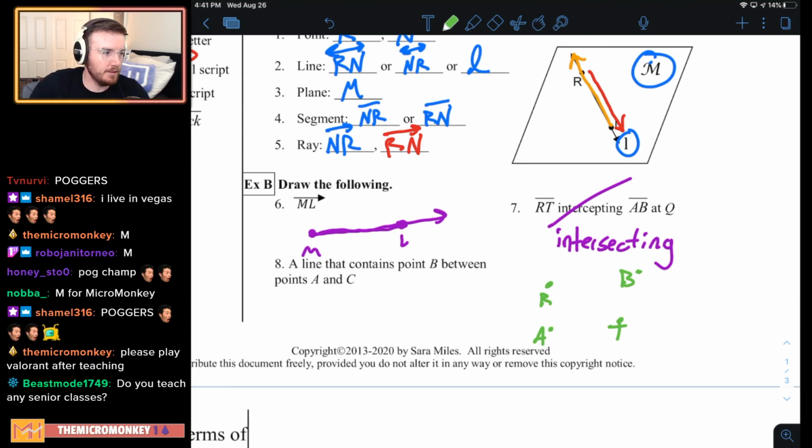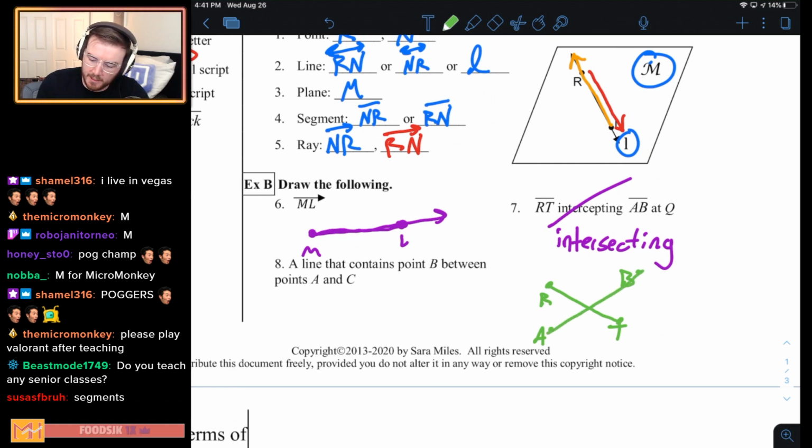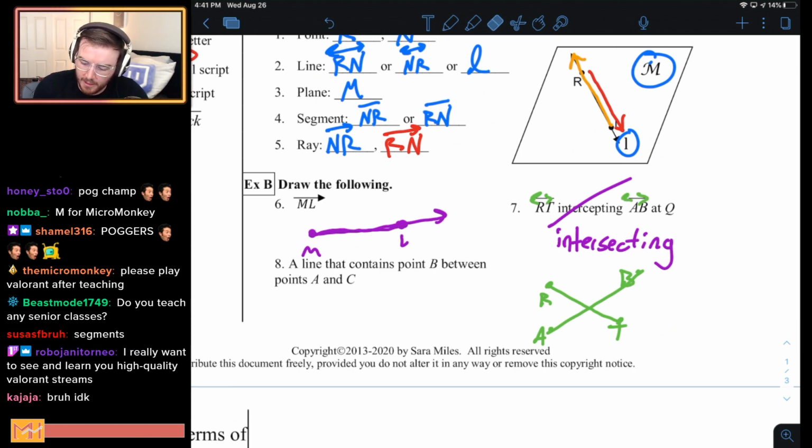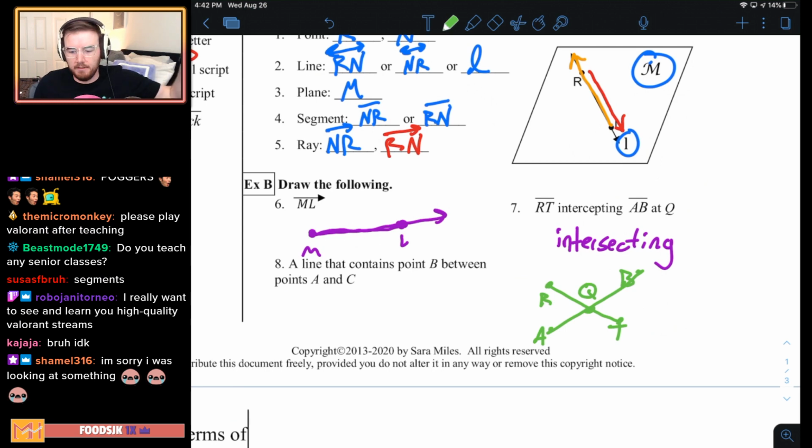Well, I guess I'll answer it for us. That is segment RT and AB. How do I know they're segments? Because they don't have the arrows over the top. The arrows make them lines. No arrows, it's a segment. And they're intersecting at point Q. So again, a segment is a finite distance, a clear beginning and end. A line is infinite. How do we know it's a line versus a segment? When it comes to looking at the label, a bar over the top is a segment. The double arrows is a line.